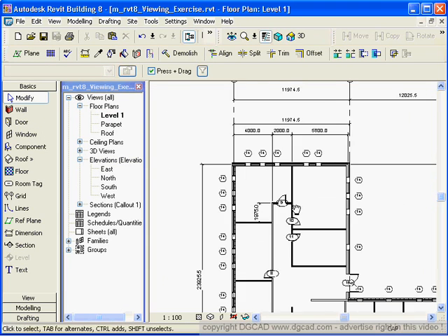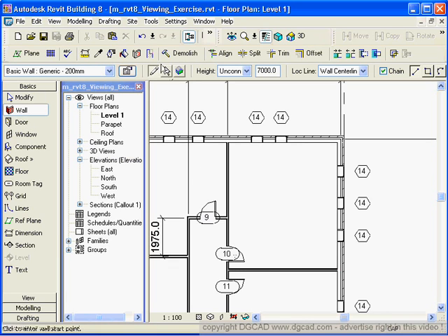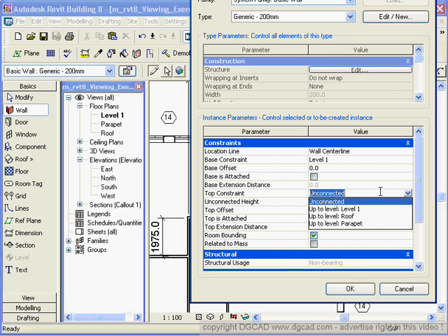And remember, when we go and we draw some walls, if I go in here and say, okay, draw a wall, and as I'm drawing the wall, I can say the bottom constraint, base constraint, is level 1 because I'm on level 1. The offset from level 1 is 0, meaning I'm drawing starting right at level 1. If you wanted to go above or below, you change this number. And then the top of the wall is unconnected, meaning I've just put in a number of 7 meters, or I can go in here and say no, and you can actually pick a level.